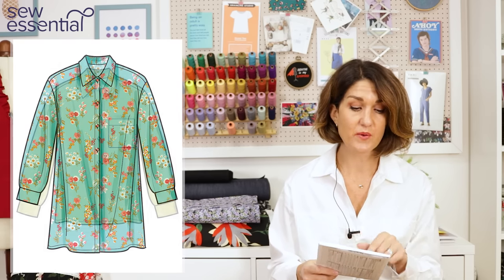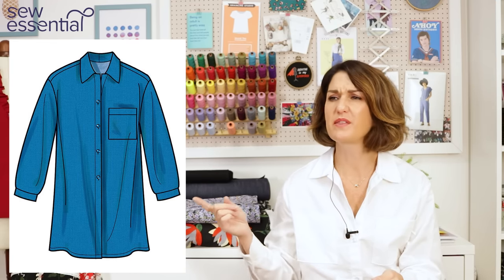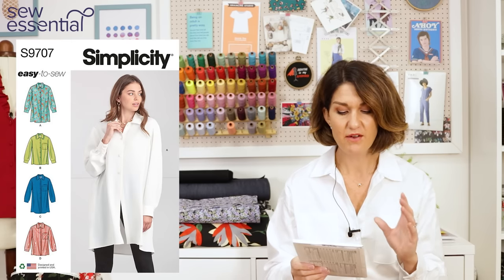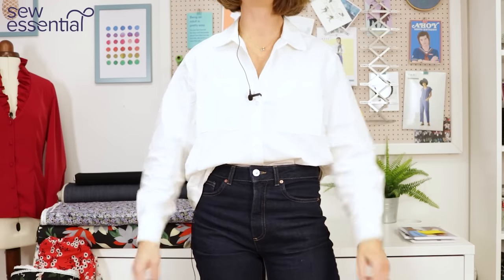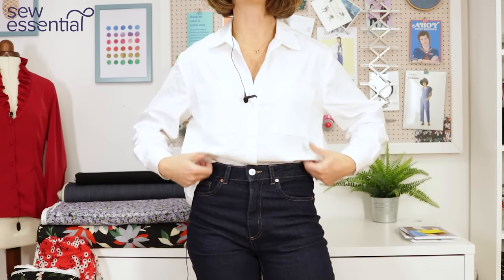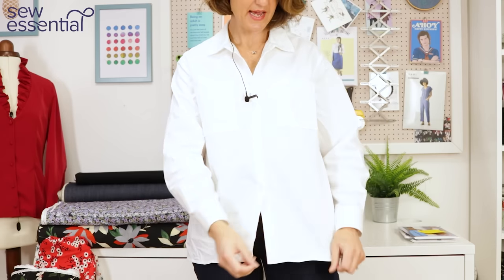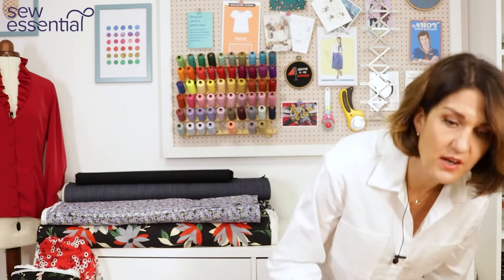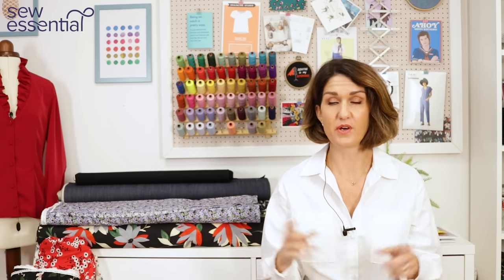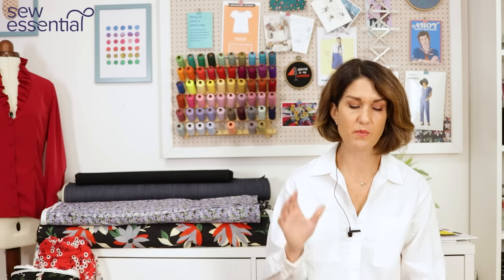Simplicity 9709 is a great pattern. There's also 9708 which goes up to a much bigger size range — this one goes to a size 20, but the other might go up to a 32 — really size inclusive. I sewed it up in the Dashwood Pop fabric, which is softer than a typical quilting cotton like Kona. It feels like a poplin, which is fitting because a lot of the shirts in my research were cotton poplin. We've also got a linen-cotton mix white fabric on the site as well.